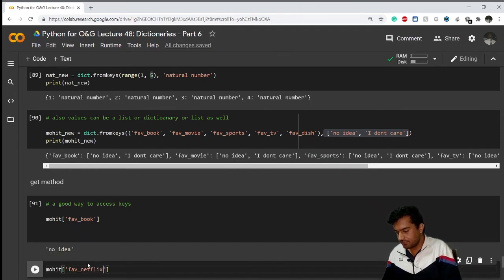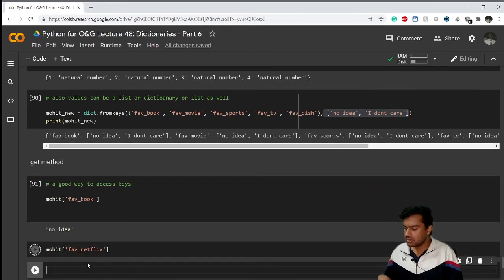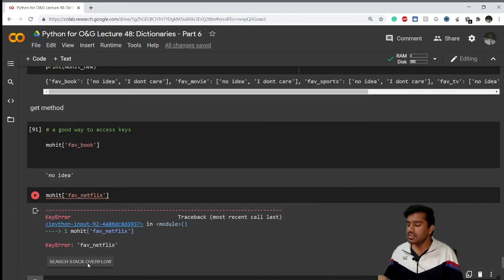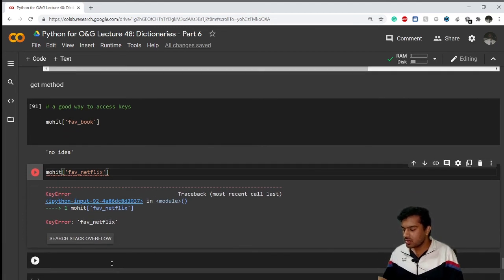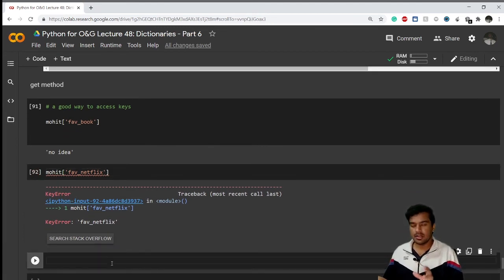Netflix, and if I go for this one, it will give me an error. Why is this error coming? Because this key is not there in my dictionary named Mohit. So a better way to access the keys is the get method. In the get method, you type your dictionary name, write dot get, and whatever key you want to access, you write it in here.